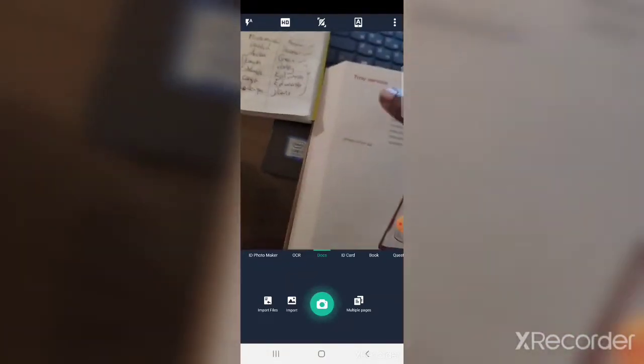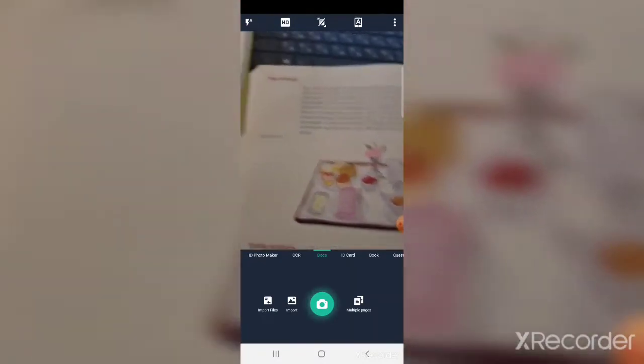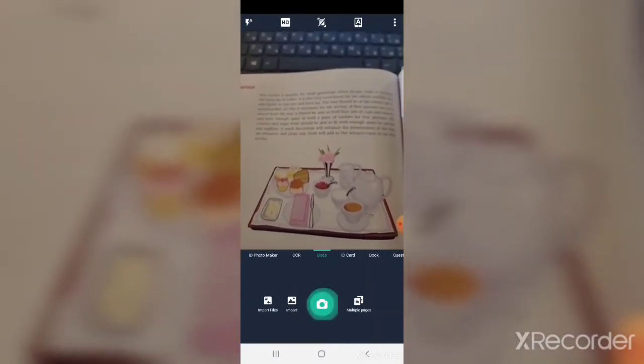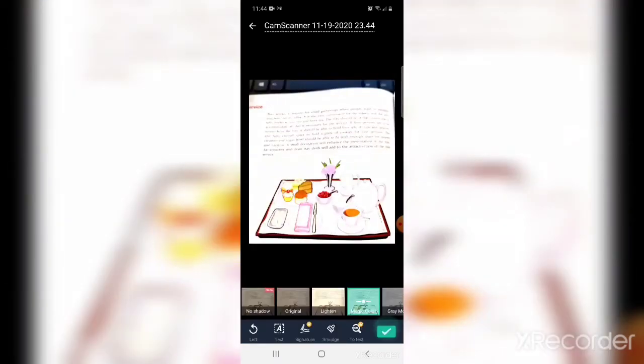So this is a photo that I want. So my topic will be trace service, and I will have low budget. So I'm just going to take the page that I want. So I put it up, and I take the photo. And then you have the arrows that you can take along. This is kind of blurry a little bit, but I'm going to fix it. All right. So I can go back.